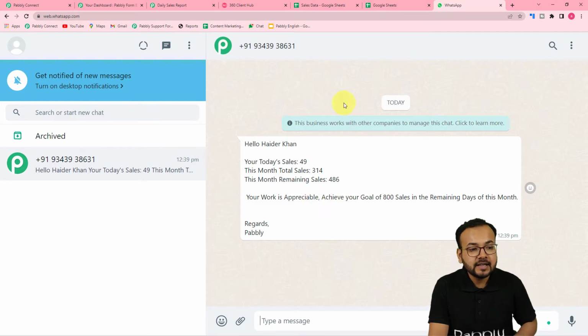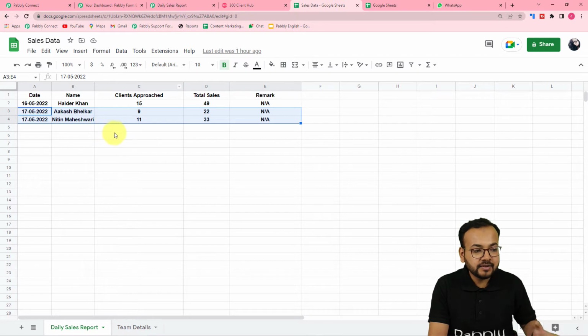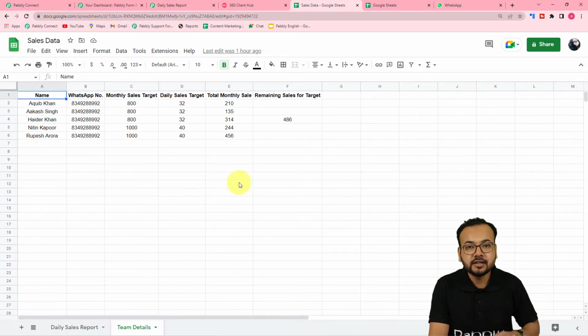And not only this, we have a sheet here in the Google Sheets application in which we are capturing the form responses like this. So here we are going to have the data of the form responses. We are going to have a record of the sales of my team, and here we are going to update this sheet on a daily basis as well. Okay, so here we have two sheets that are going to be updated with the help of this automation on a daily basis. So let me show you how all this is going to happen automatically.